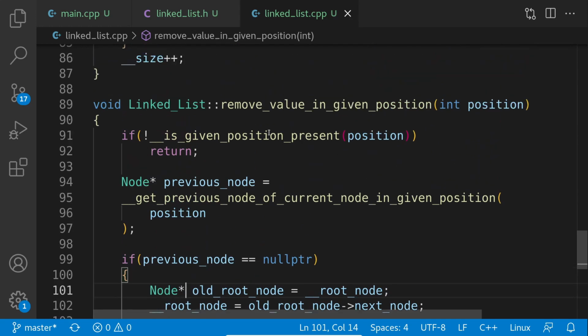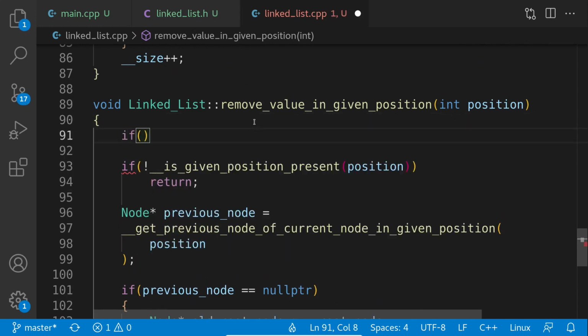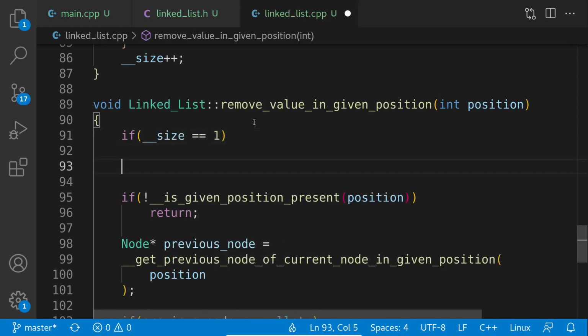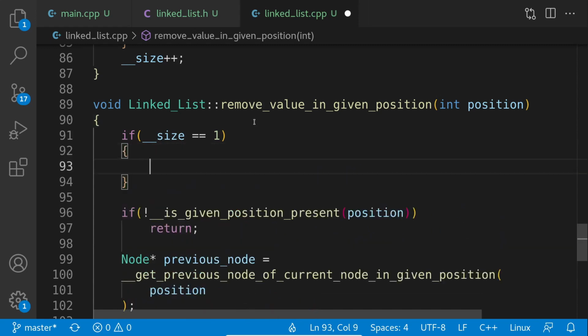So here what we'll do is, we will say if the size is 1, if size equal to 1, we don't allow it.